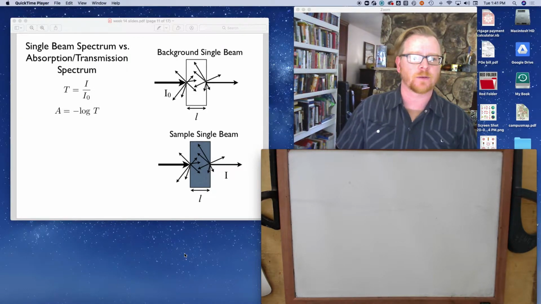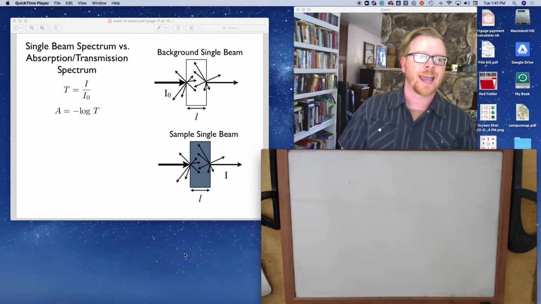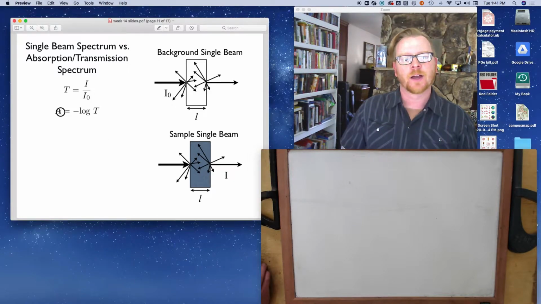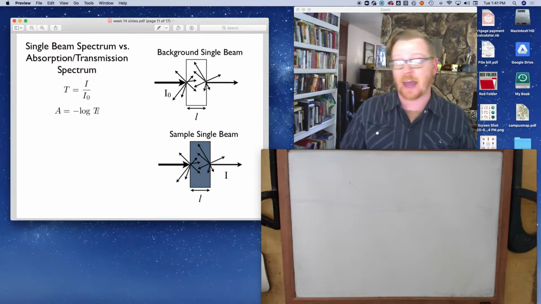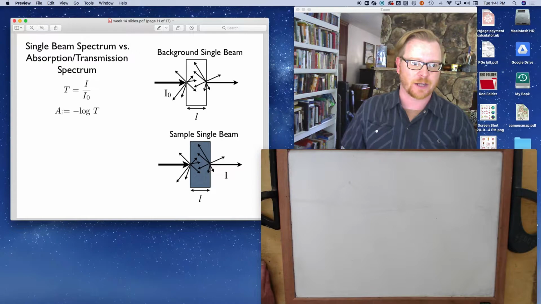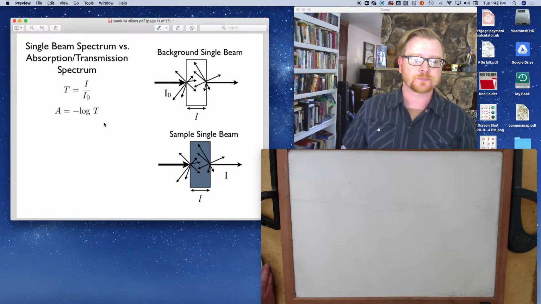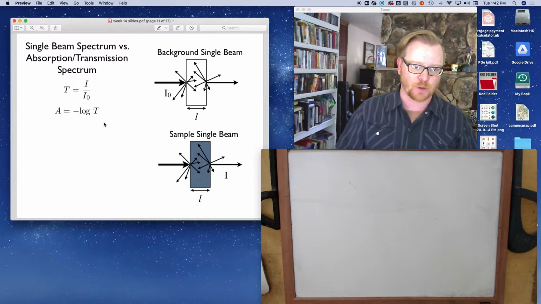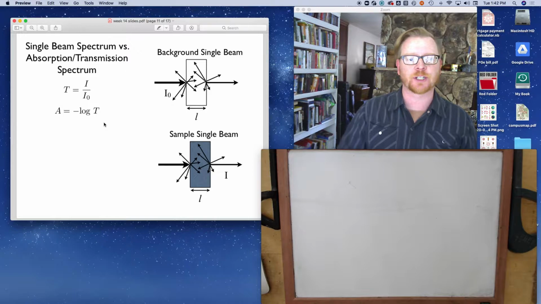The first thing that I want to talk about is comparing a single beam spectrum versus an absorption spectrum. In the previous talk, we talked about absorbance being the negative log of the transmittance. Similarly, we talked about optical depth, right? But for now, if we just focus on absorbance, we note that you really have to have a two-beam technique to pull off an absorption measurement, okay? And so really an absorption spectrum is a ratio of single beams.